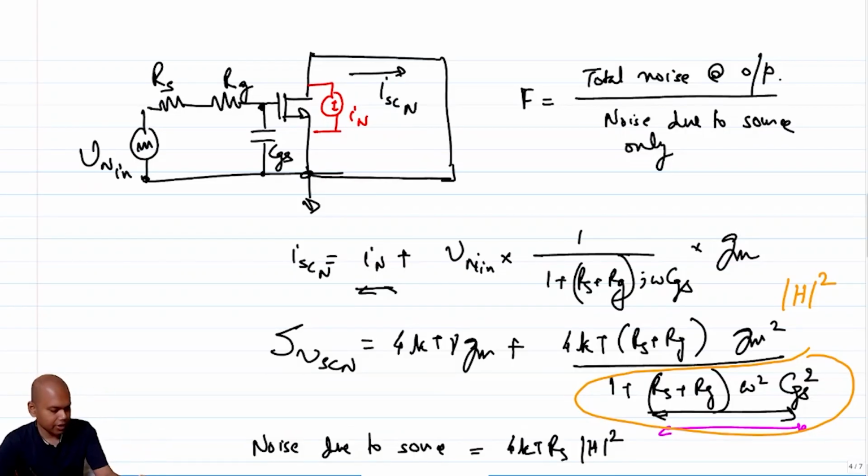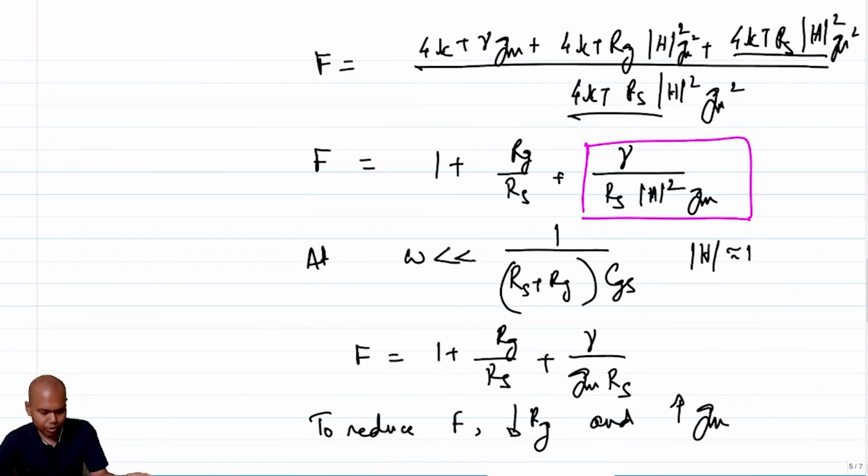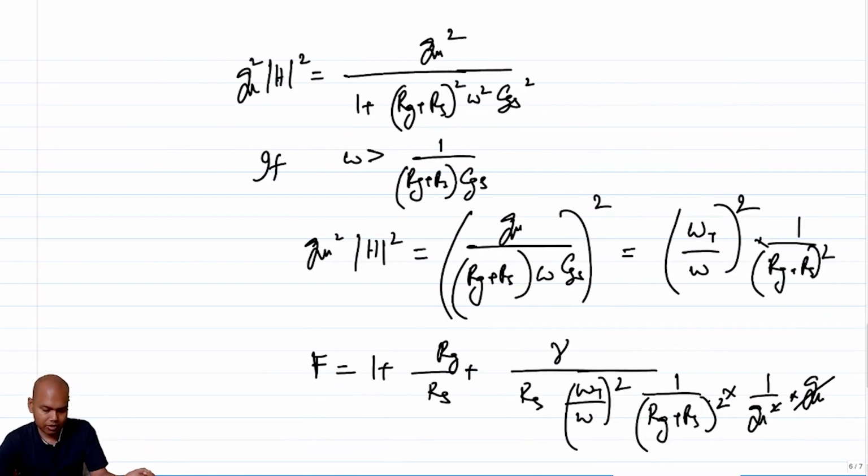The other example that we did was, let's say I have a common source amplifier which is biased with an inductor, so I don't have to bother about the noise from the inductor. I only concentrated on the short circuit noise current, and we derived the noise factor for this particular configuration. We saw that whatever we do, we'll have to burn more current or bias my transistor for higher and higher power drives, right? So these are the key design takeaways till now to make a low noise amplifier, right?